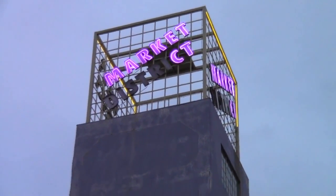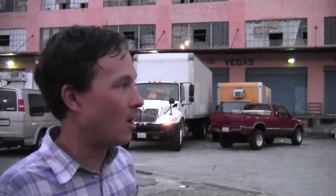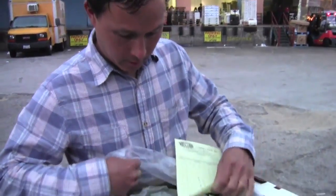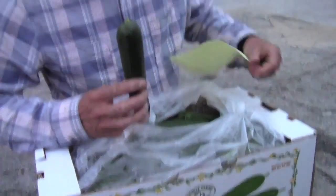At our first stop, the market district building, on the bottom level there are different produce sellers. I'm here for Vegas because they have the special Baja Organics hot house grown cucumbers — always a decent price, nice and small, excellent for juicing or eating straight and in salads. I love them a lot. Sure enough, I got my cucumbers — these are the Baja Organics little baby cucumbers, beautiful, nice and small and delicate for juicing or eating. This was 22 pounds for a total of $16. I generally like to get these for $20 or less.